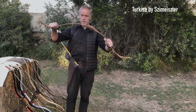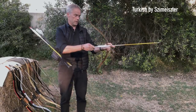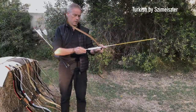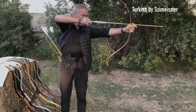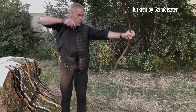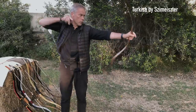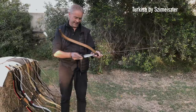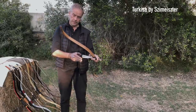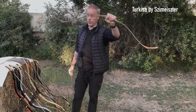Next on the list is Schemeister — the Turkish bow. This is the old model which does only 28 inches; the new model does 33 inches but I don't have it here. Still, this is a nice shooter — where you point the arrow, it goes. Nice. For 240 euros, a nice laminated bow. The new one has a really smooth draw. At 240 euros you can't go wrong — though get the new model since this old one only draws 28 inches.